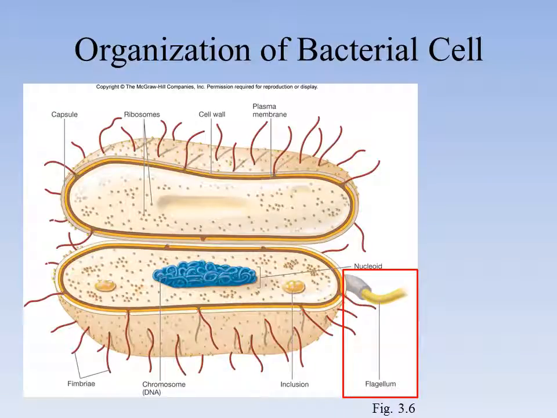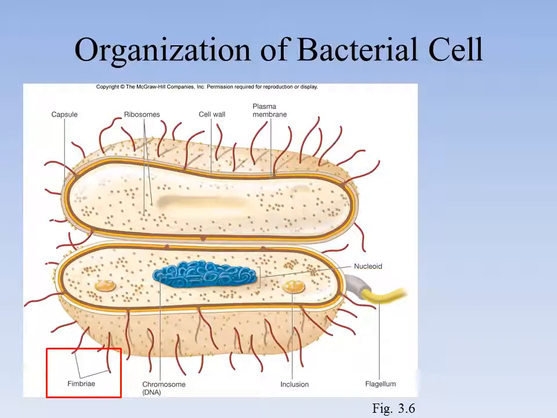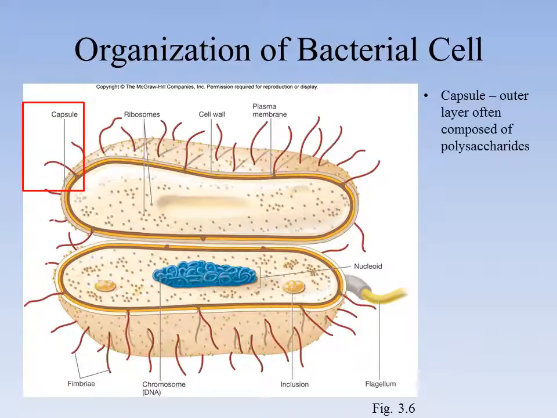We have the flagellum, which we'll talk more about in Monday's lecture, and the flagellum is basically used for motility. So it's how certain organisms that are motile are able to get around. We have fimbriae, which can be used for motility, but are mainly used for attachment, so that the organism can attach to certain surfaces. That can also play a role in pathogenicity, when a cell is infecting you, in how it attaches to the cells in your body.